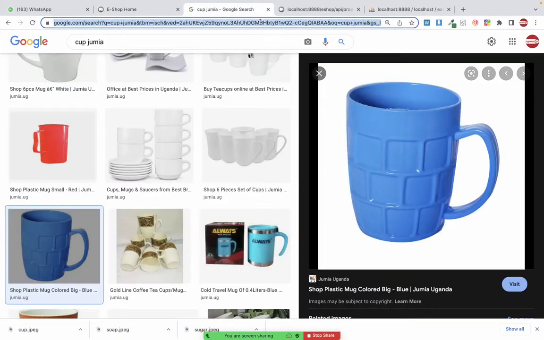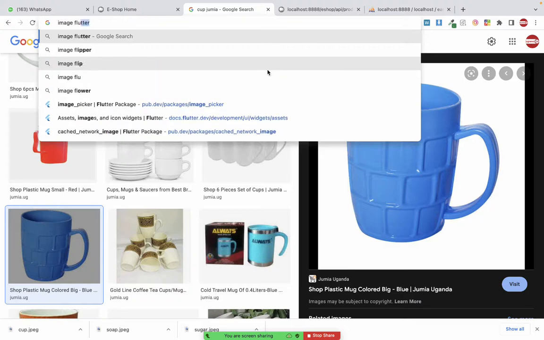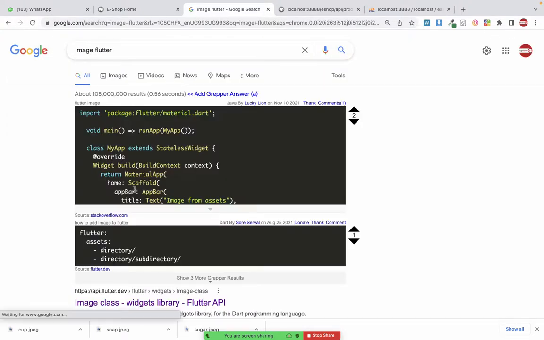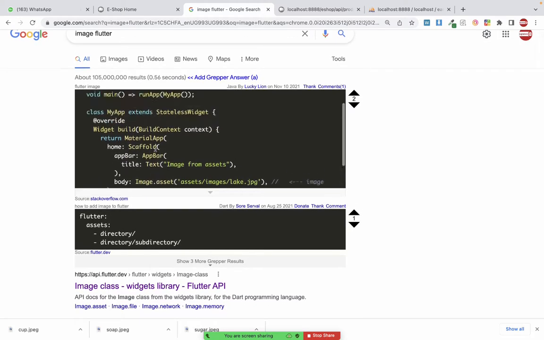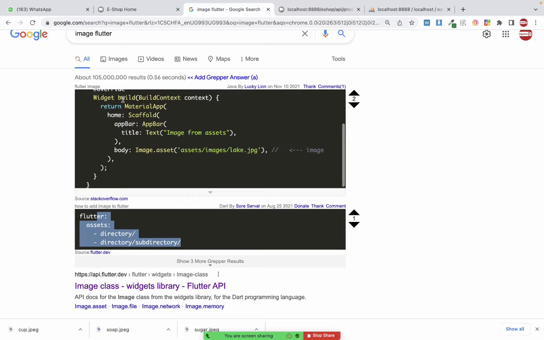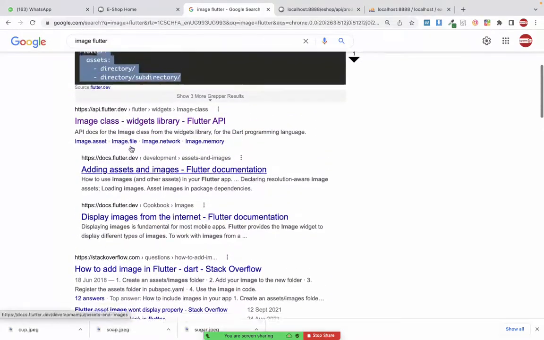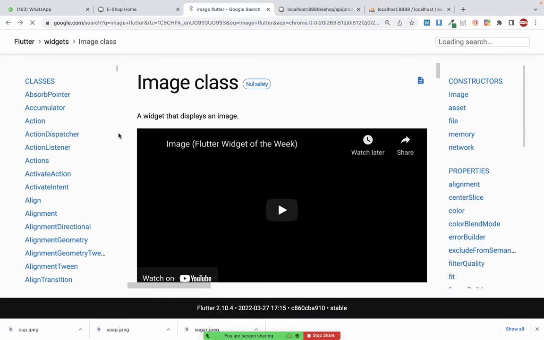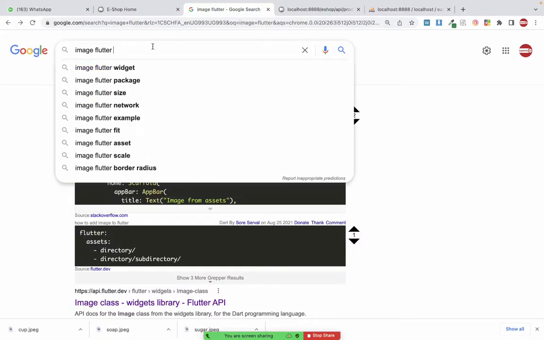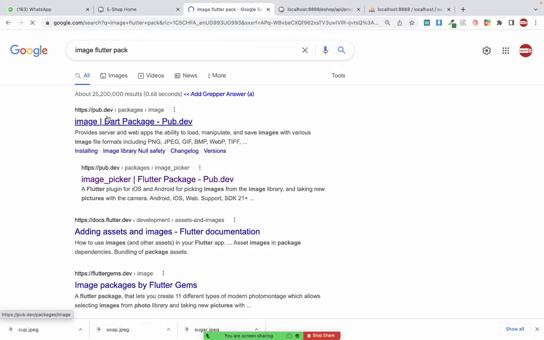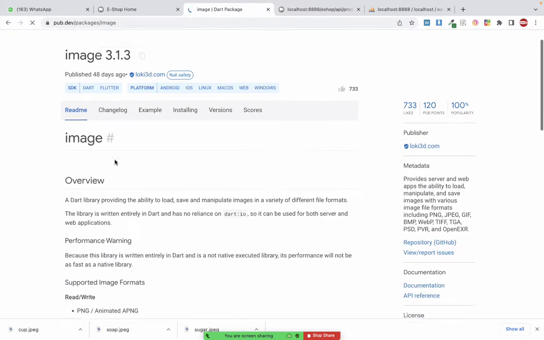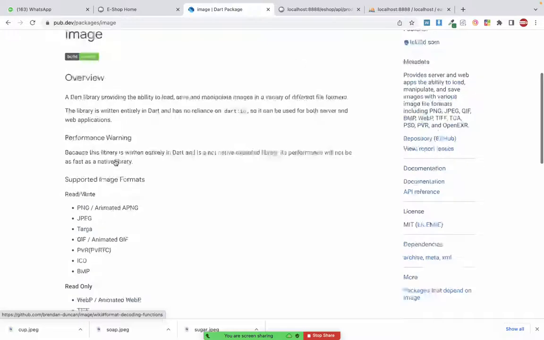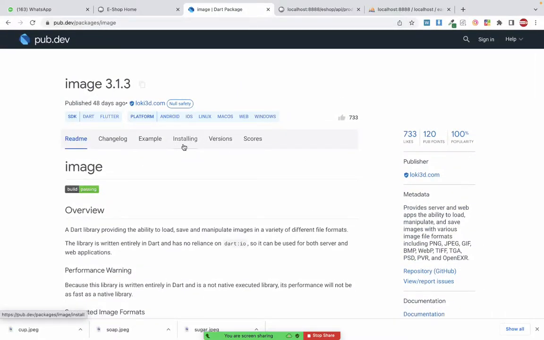Look at here, the image picker, Flutter. So Flutter has another nice picker. See this one of Grepper. It gives us the solution. They just say add this and then do this. So Grepper does that for us. So this Flutter has a nice image picker package, it's called just that, that you can use to take images from camera or from mobile phone or from gallery. Okay, so this is the library. So let's go ahead and add it in our project.